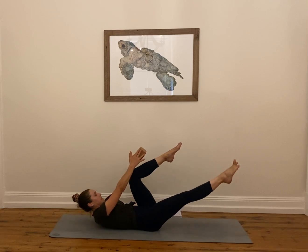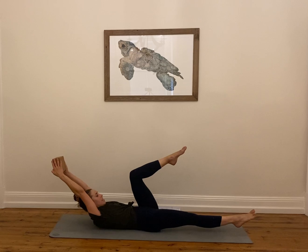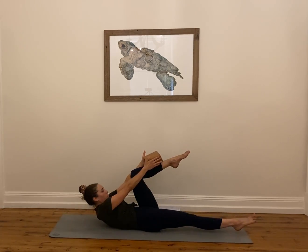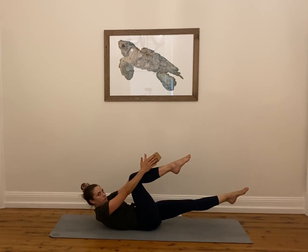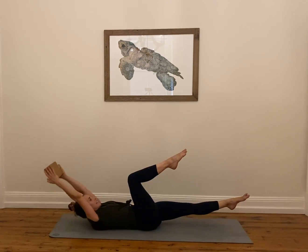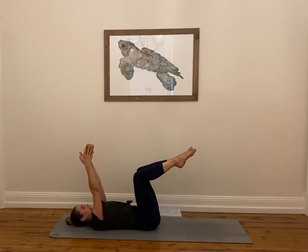Exhale to lift, extend one leg. Inhale, hold or reach the arms past the ears. Exhale, lift a little higher, crunch block forward. And then inhale, return the head and the knee. Good, exhale, extend one leg. Hold or inhale, reach back. Exhale, come back. And inhale, bend the knee, return the head.